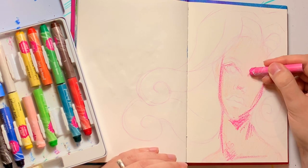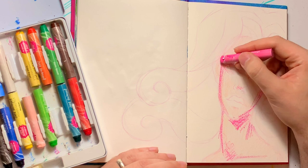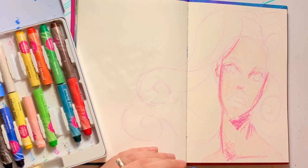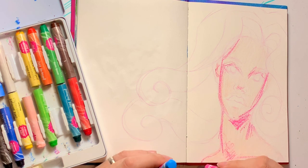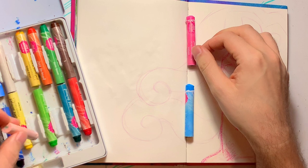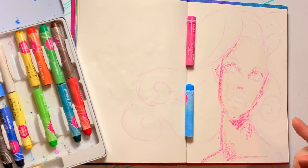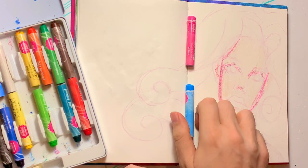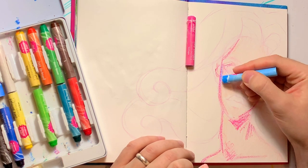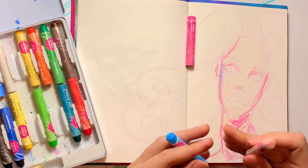Right now I'm just blocking in shapes where the shading would be. Roughly there-ish. And we're gonna want this one out. And let's just start bringing in the colors.